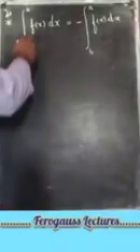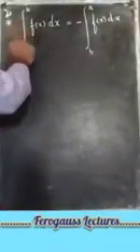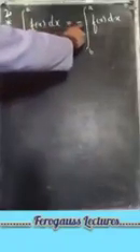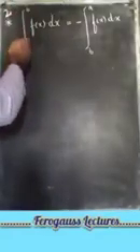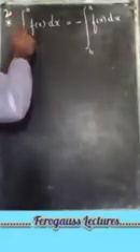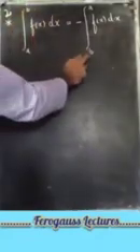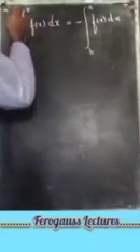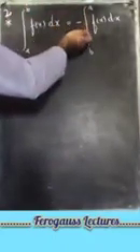Now let us take one more property. Now here is the second property of definite integrals, that is integral from a to b f(x) dx is equal to minus times integral from b to a f(x) dx. Or we can say, if we interchange the limits of an integral, that is, if we consider the upper limit as lower limit and lower limit as upper limit, then the sign of the integral gets changed. That is, if it is positive, it becomes negative, or if it is negative, it becomes positive.